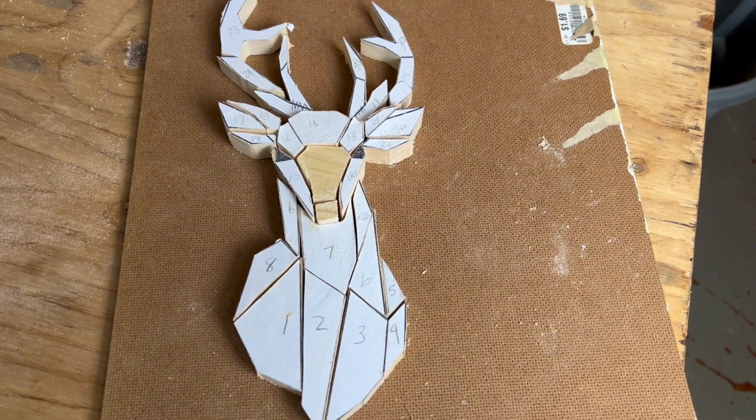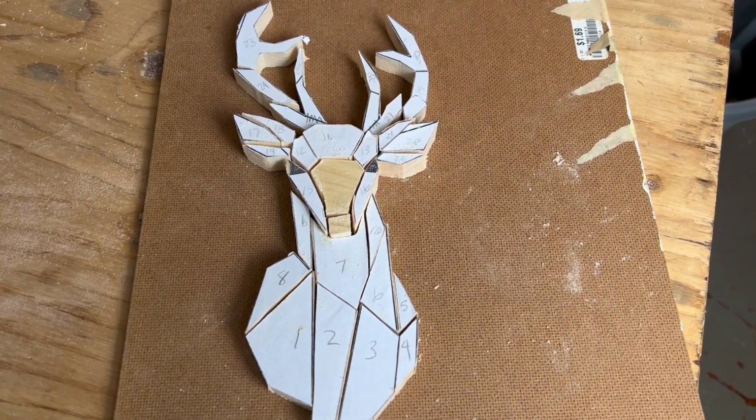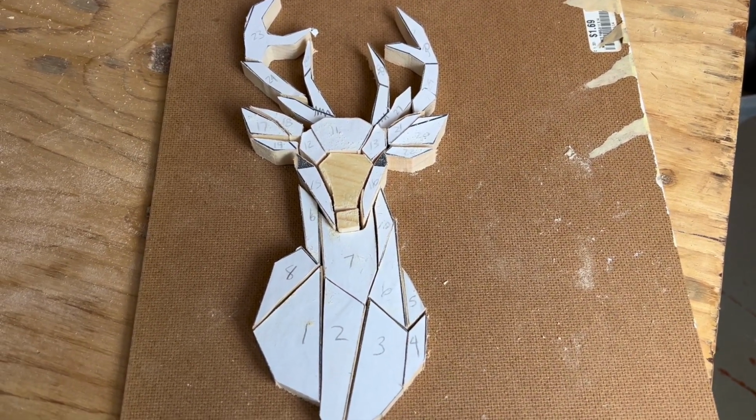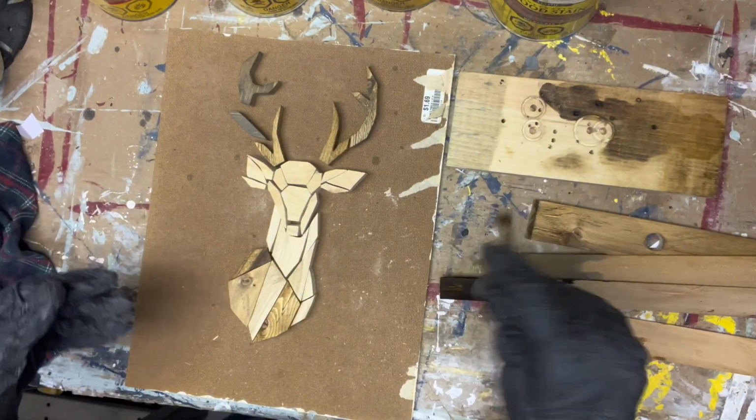Okay, so here's where we are. Everything's cut out. You can see the importance of having the pattern pieces to keep everything organized. And now we are ready to sand and stain and then put it together. Okay, so here we go. This is where we are.